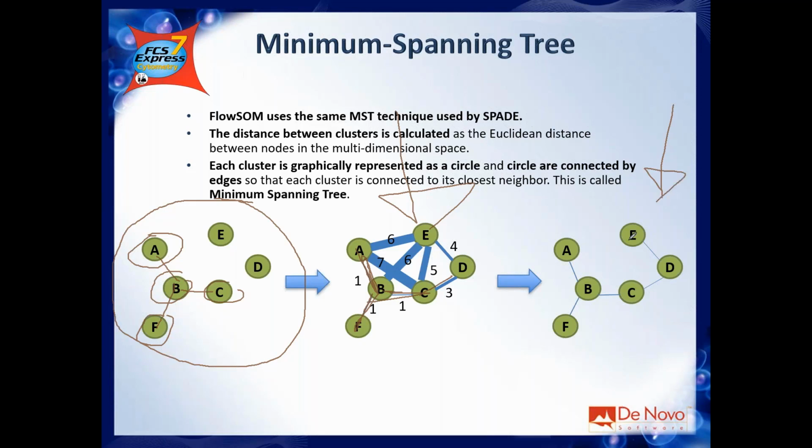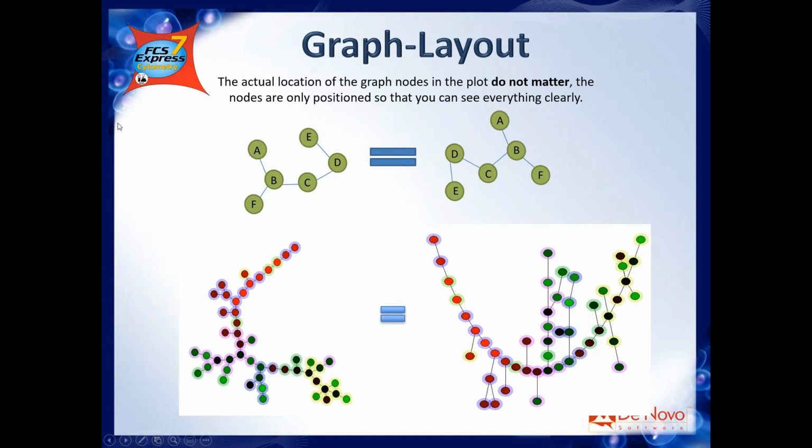So when you look at the FlowSOM tree, what matters is how those nodes are connected, not actually the aesthetic of this representation. The aesthetic is just aesthetics, and it's determined by the graph layout. What you see here on the left is identical to this. It's just aesthetic. So A is still connected to B, B is still connected to A, C, and F, and so on. There are two methods. The radial layout is the one on the left, and the arch or U-shape layout. Just go with the one that is nicer for you.